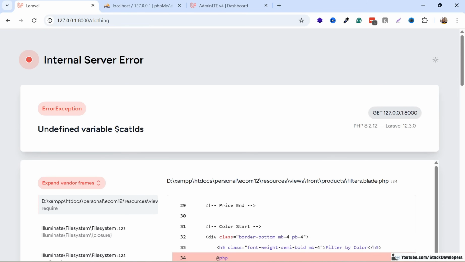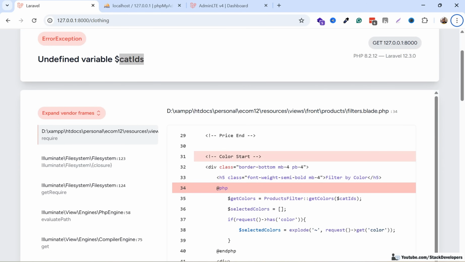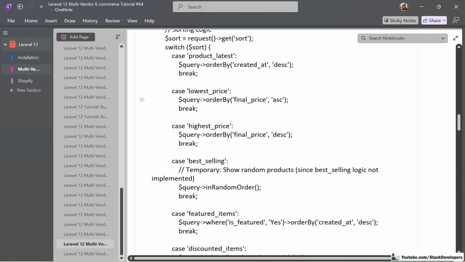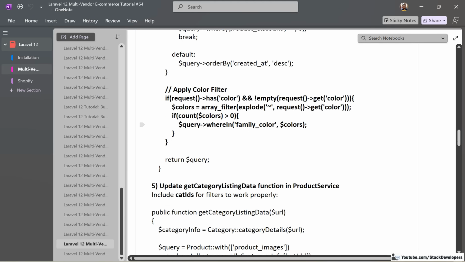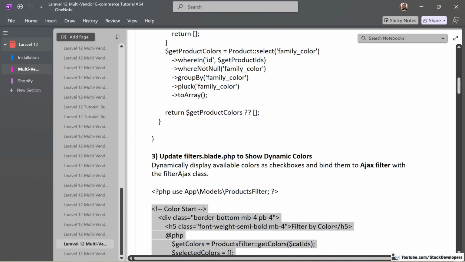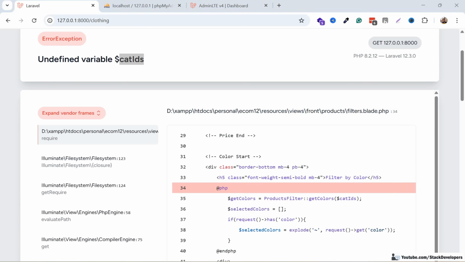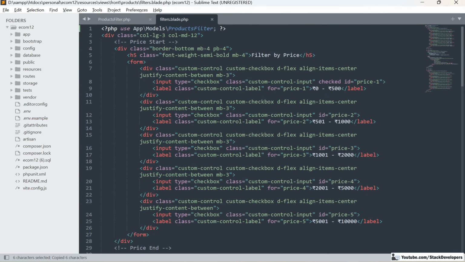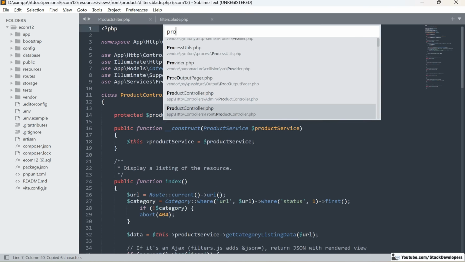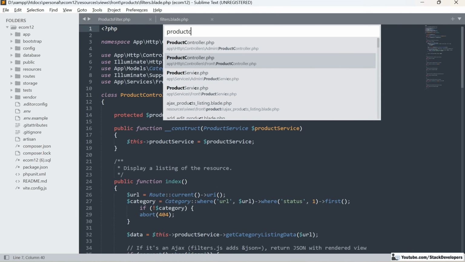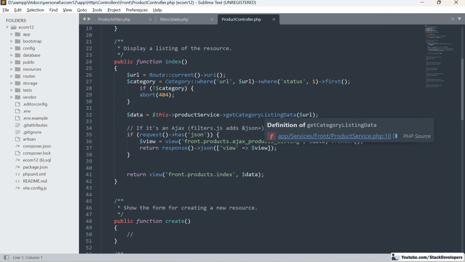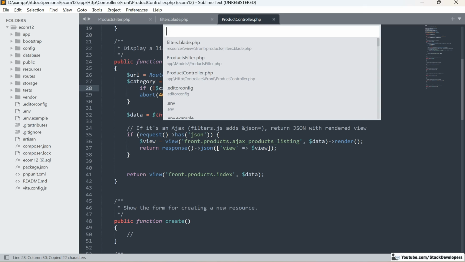So some issue has come. It is saying cat IDs, because cat IDs is not added so far. That's why it is saying in filters.blade about cat IDs. We need to check whether we are getting it from the product controller, category listing data in product service.